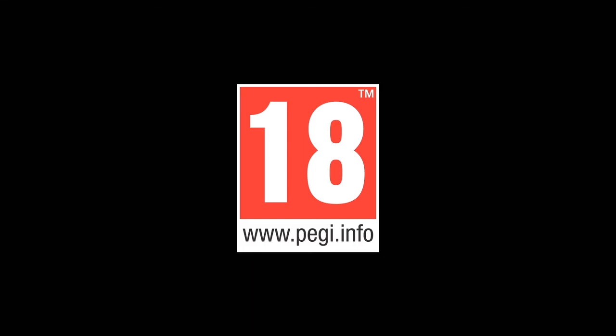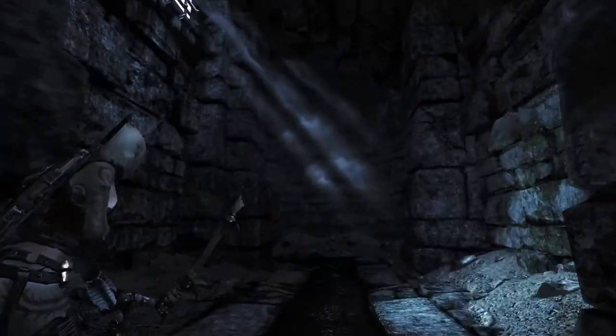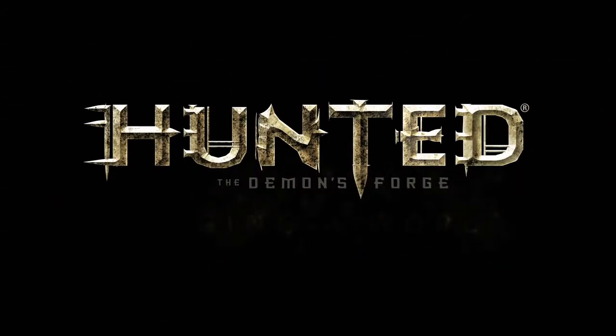Peggy 18. I'm in a dungeon. I can't see very well. Let's keep moving. Things are jumping out, big spells, fighting evil creatures, killing people. Things are appearing and doing headshots. Things are rising from the dead, and you are into it.